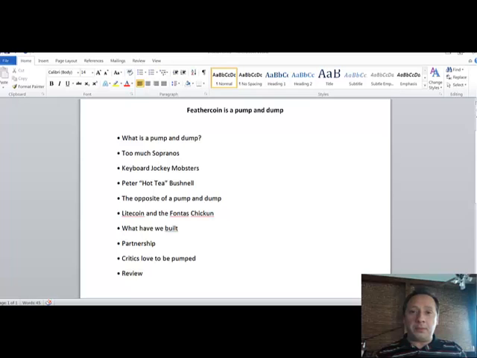Feathercoin's been around for almost 3 months now. We have a full-time developer. We have 2 other full-timers on the development team now. We have a very large community, what we call a grassroots participation community. On top of that, we brought in 2 other coins to help form a partnership. So if anything, we're just ramping up now. This is not a short-term project. So the idea of a pump and dump is ridiculous.